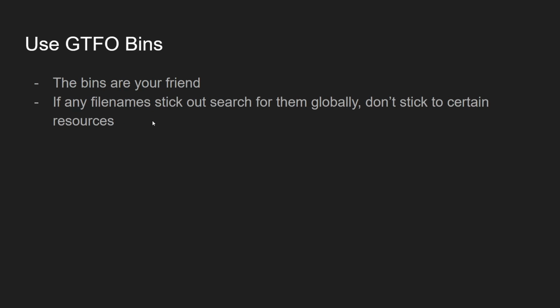Finally, as well, if any file names stick out, search them globally. Don't stick to certain resources. What I've just said, don't just use GTFOBins. Use Google. That's what it's for. It's a search engine. Use every resource at your disposal to try and escalate privileges from SUID and in general.